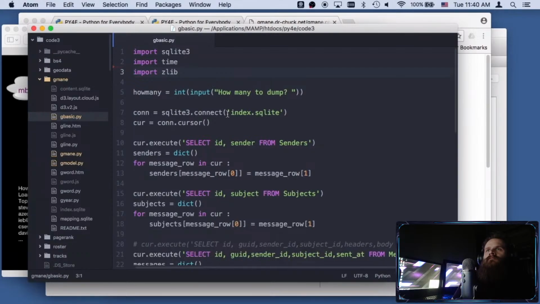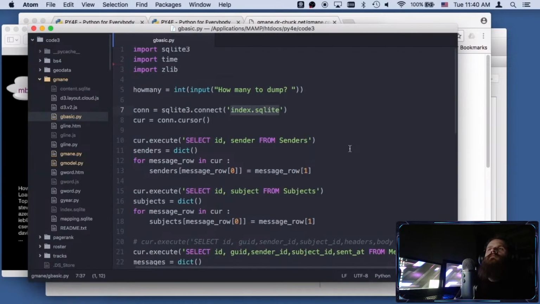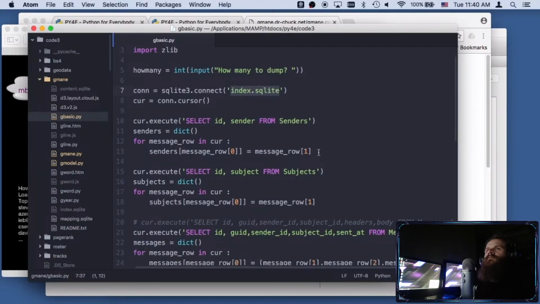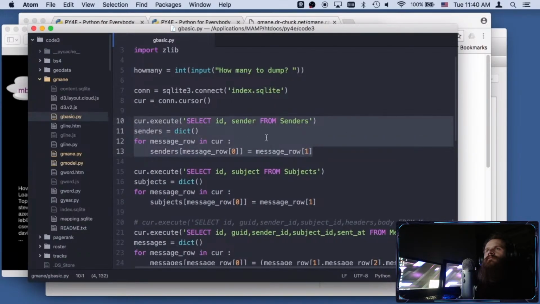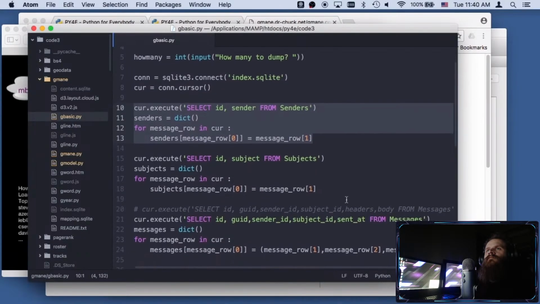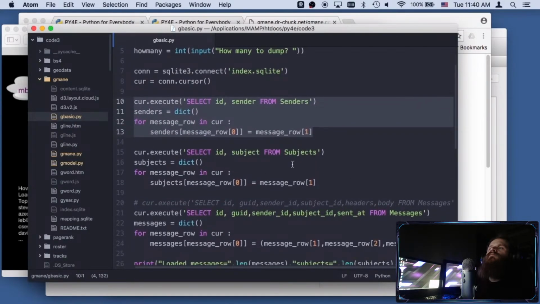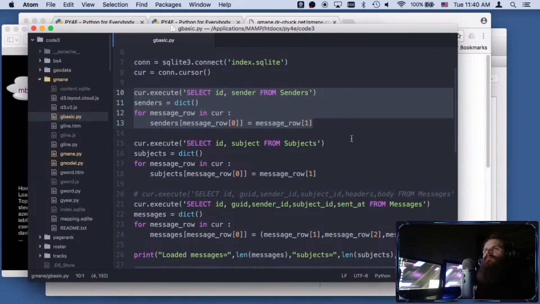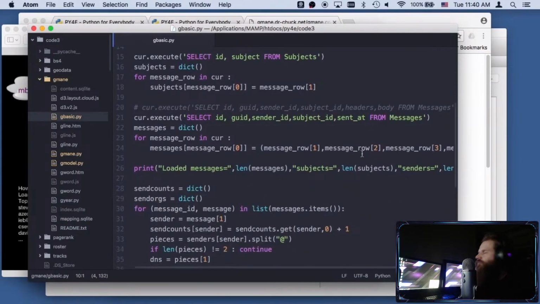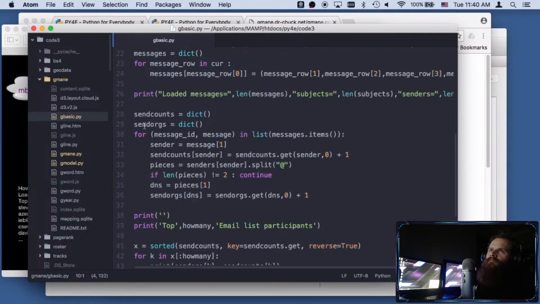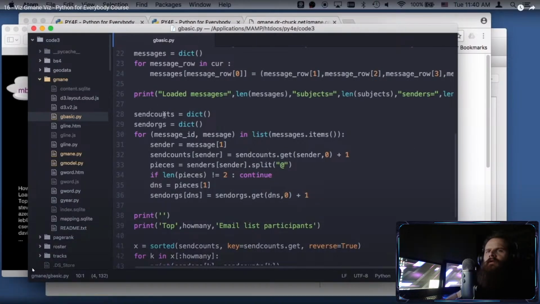So it reads that index.sqlite, which is our cleaned up data. It reads through and makes a dictionary. This is a pattern you're going to see a lot, where I make a dictionary of ID to senders, to save myself repeatedly looking things up. I'm going to grab the subjects. I've cached them all. I could have done this all with SQL, but I just wanted to do things faster. And now I'm going to go through each of these messages and make a dictionary of them. I'm going to put a lot of stuff in memory, and then I'm going to do some counts. I'm going to see who sent the most, right?